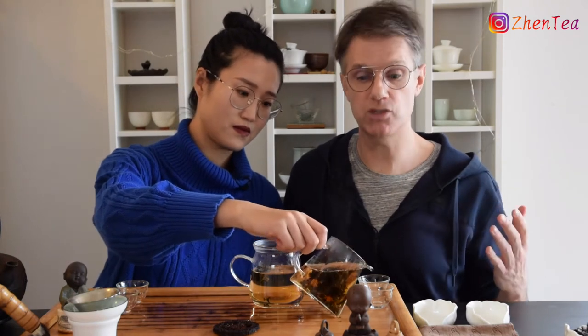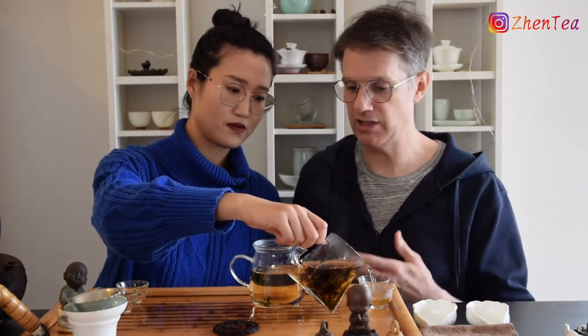This was a big game changer for me. Four or five years ago when I was getting started in tea, I was overwhelmed trying to compare a tea I had yesterday or last week with the one I was having now. Having them side by side really brings the subtle differences right to front stage — very helpful.